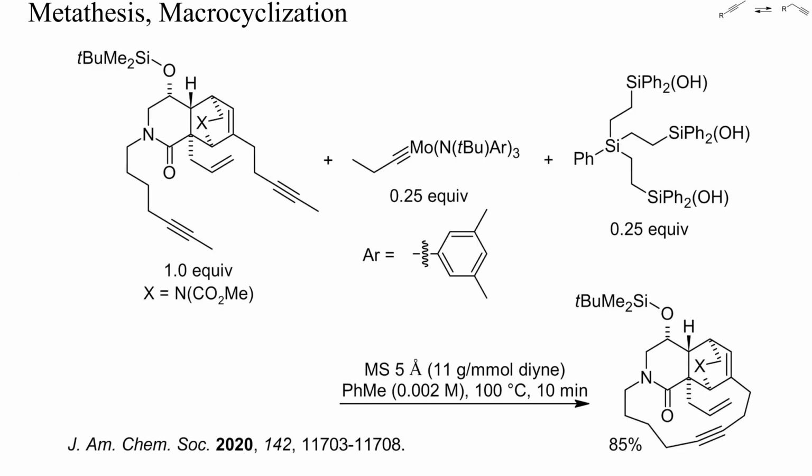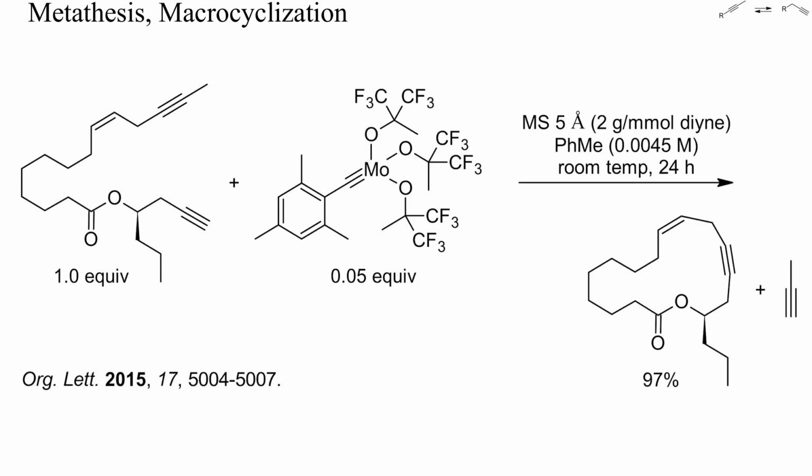Ring-closing alkyne metathesis has also been applied to the synthesis of structurally sophisticated natural products. Here, the target cyclic alkyne was obtained in high yield, but 25% of catalyst and high dilution were required. Olefins do not react with carbene complexes and are compatible with alkyne metathesis. Both the terminal vinyl groups, like in the previous example, and even internal cis alkenes remain unchanged. Here, a macrocyclic lactone was prepared with only 5% of catalyst.